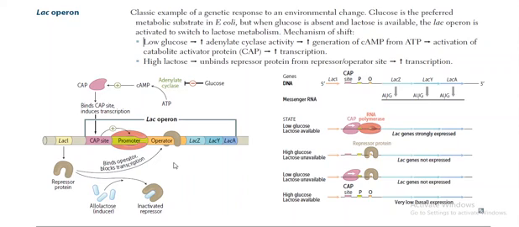so the operon is switched off in this condition. And in the last condition, there is high glucose and lactose is also available. As lactose is available, it converts into allolactose and removes the repressor protein from the operator. So it promotes gene expression in this case, but the expression is at a very low, basal level.